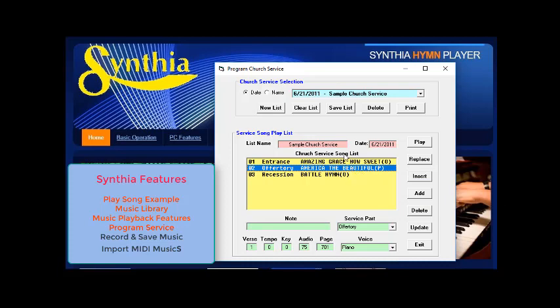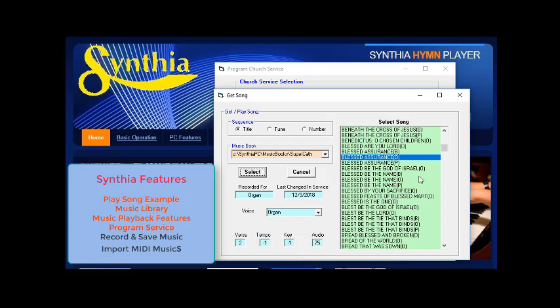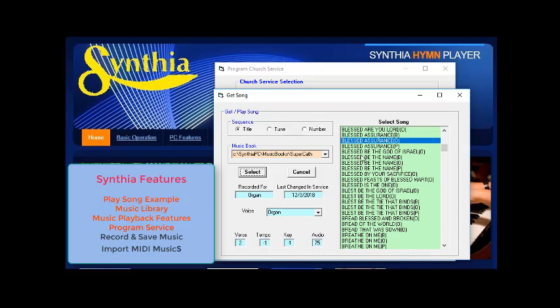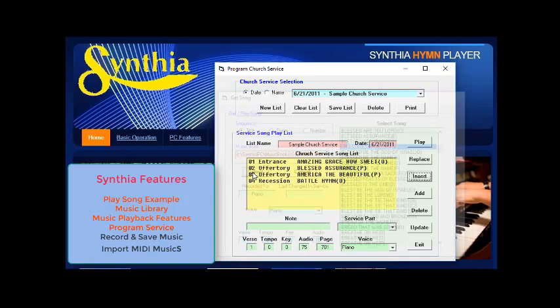So in this case, just to show on our list management and control here, we'll go ahead and insert a song above America the Beautiful, and we will insert Blessed Assurance. So we'll hit the Insert button, and I won't go through Blessed Assurance in the selection because we did this just a moment ago, but you would go through the same selection process as you would for finding any songs. In this case here, I'm going to do the Blessed Assurance, and this time I'm going to change it for the piano version of it, and we'll go with that, and we'll select it.